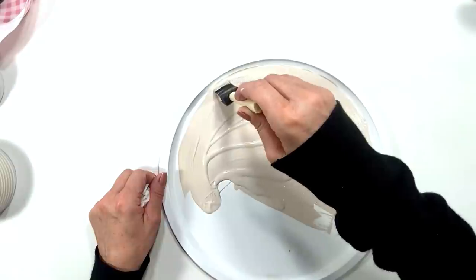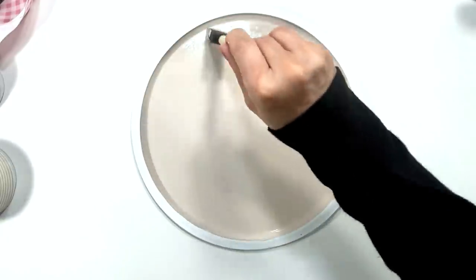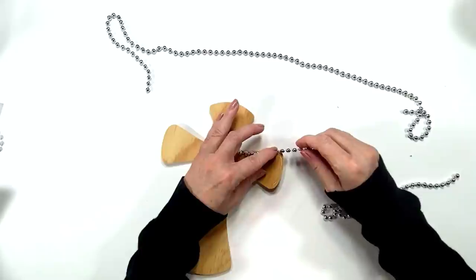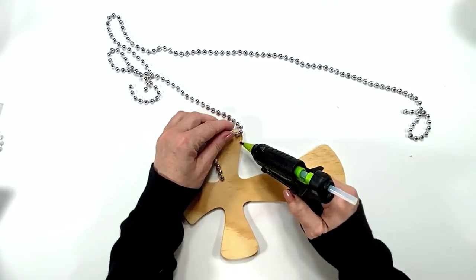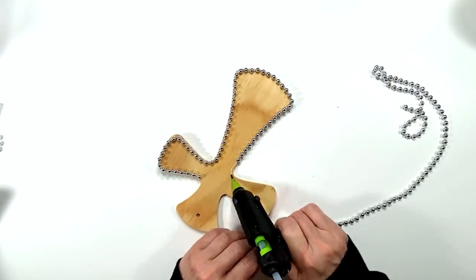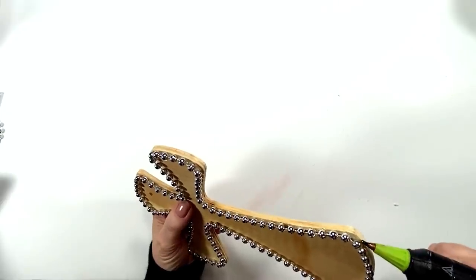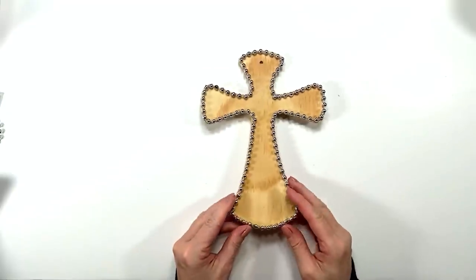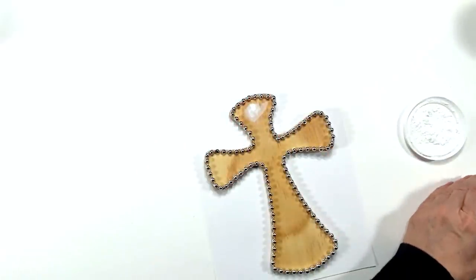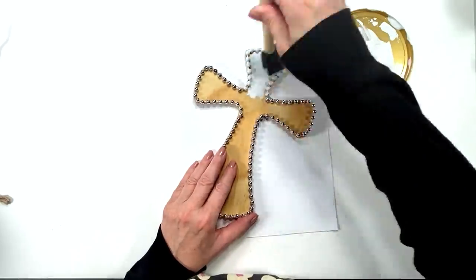For this next one I used the leftover paint I had mixed to paint the inside a soft beige or tan color. I've been having a lot of you request that I make a religious Easter decor piece, so I thought I would do that today. I'm taking this Dollar Tree wooden cross and some Dollar Tree Mardi Gras beads — also called Mariachi beads here on the west coast — and I'm gluing them around the edge of this cross, putting little beads of hot glue in between each bead to make sure it's nice and sturdy. Then I'm taking some Dollar Tree lightweight spackling to fill in the top hole, and giving this cross one coat of white chalk paint — it takes a little time because there are lots of nooks and crannies between the beads.